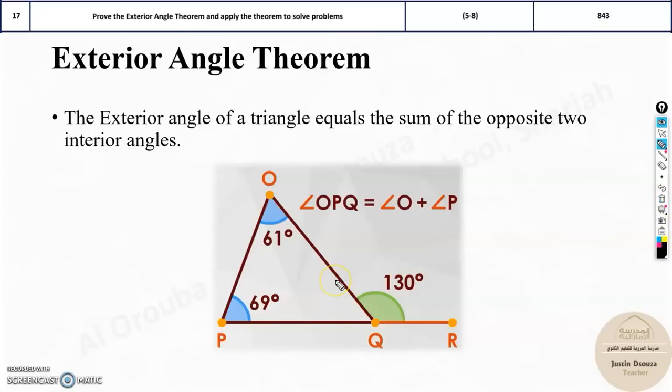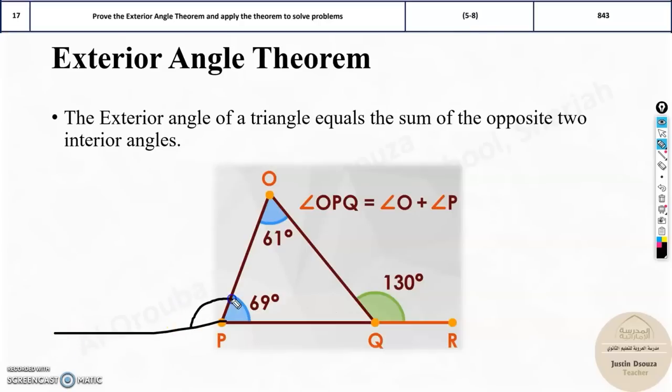I will tell you what you must remember. Whenever you see a triangle and an extended line, the outside angle, the exterior angle, is basically given by the sum. That's basically what the theorem is saying. It's just that. But look at the triangle. Why I'm saying this is, you need to look at the triangle and see the opposite two angles, not any two angles. This is the main important thing.